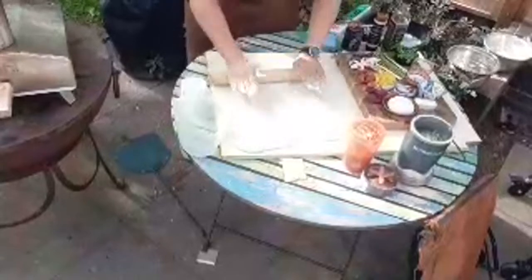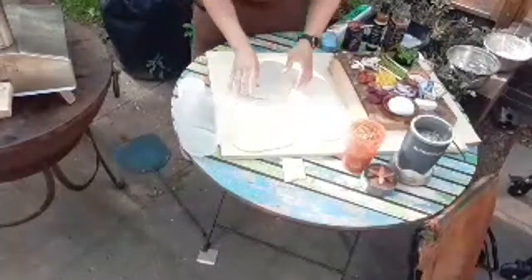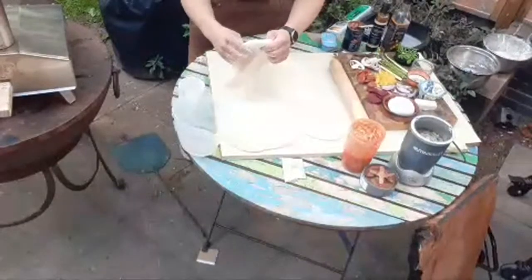Keep turning it round, spin it over, make sure it's not sticking. Roll it all out. Keep going. Yeah, that's looking good. And then I'm going to do the same thing as I did with the last one. So pick it up, bit of a pinch, all the way around. Make sure you've got a nice crust on the outside. Hopefully you can still see this.